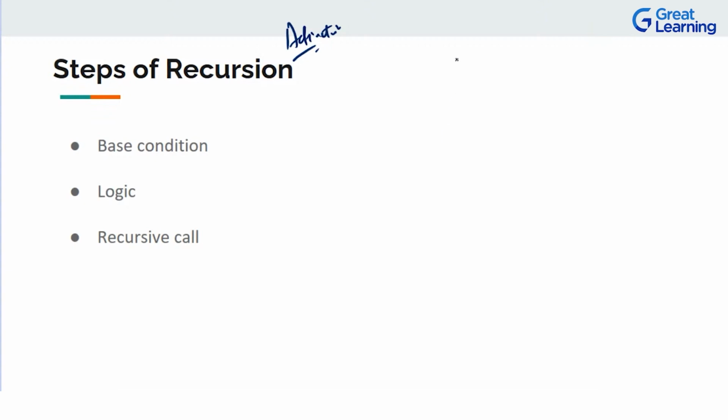Let's suppose you have a function and it takes an argument n. Currently our n is 0, and we want to print the numbers from 1 to 5. This was also asked in one of the interview questions, that you need to print numbers from 1 to 5 without using any for loop. At that time you can easily go for recursion.